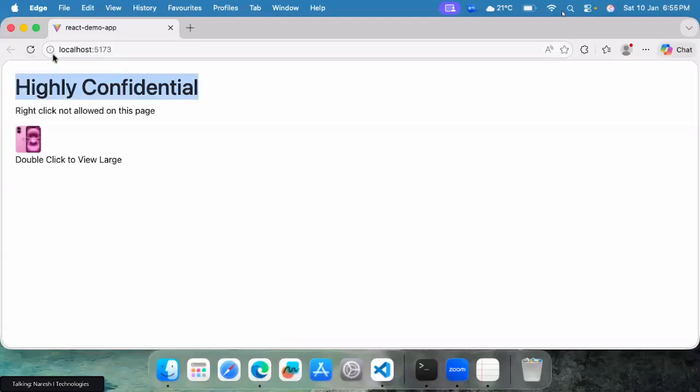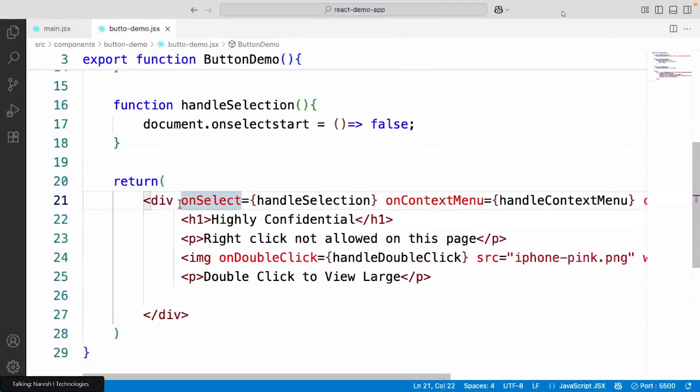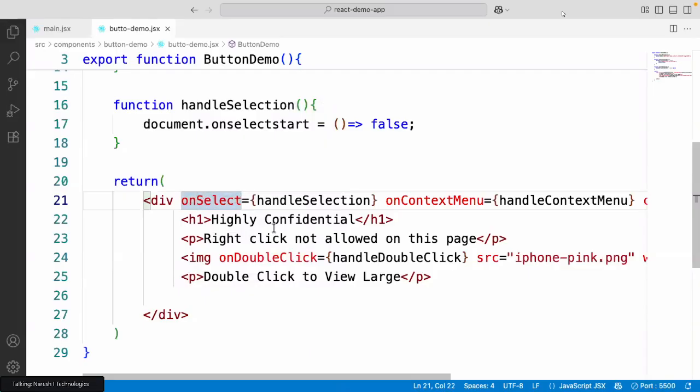Then we have to use one alternative technique for that. I will show you. Because this virtual DOM is not having an event called select. Virtual DOM is not having that event.